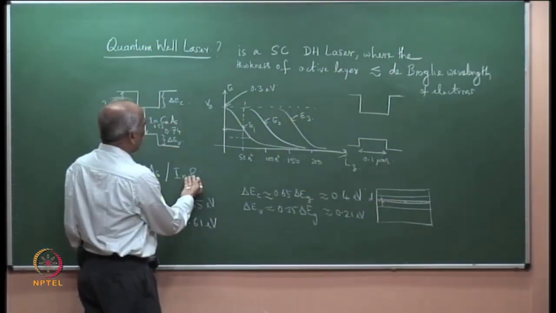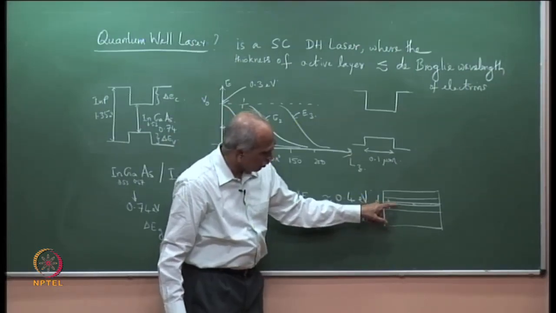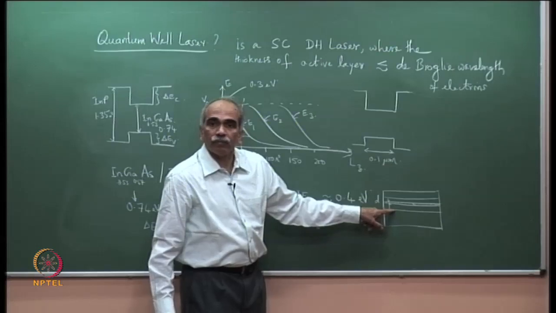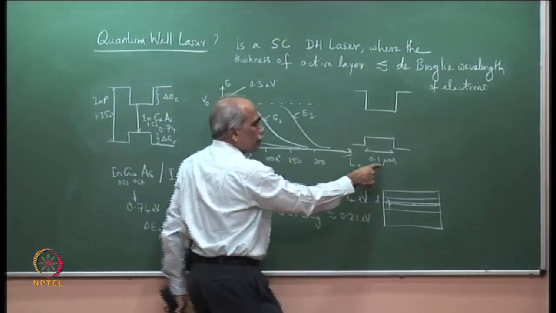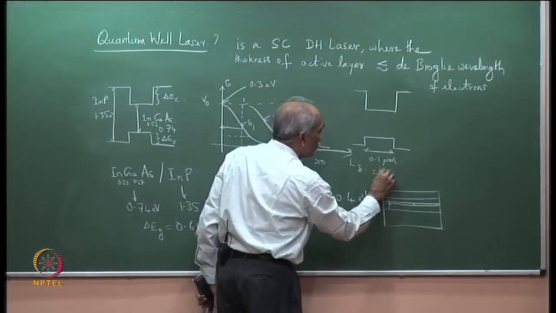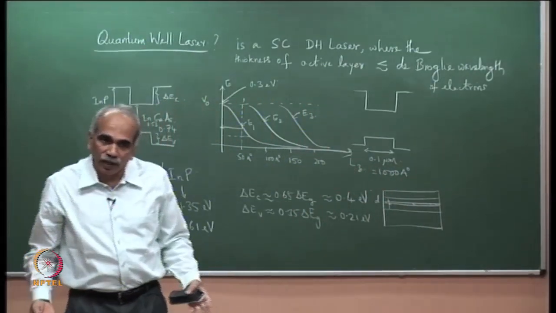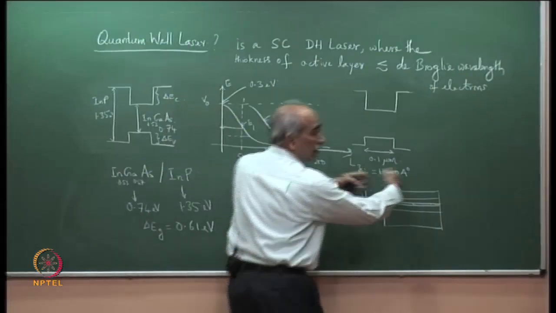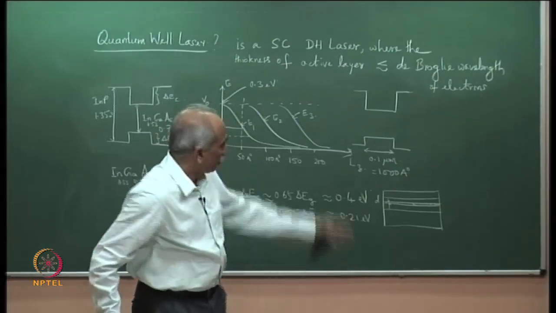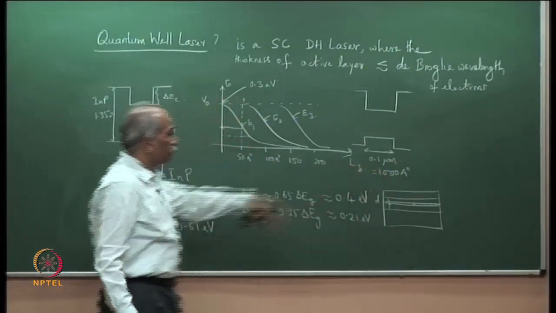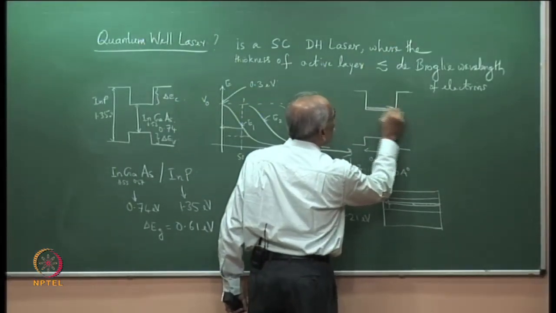The example that I am taking is, this is the indium gallium arsenide active layer, and these are indium phosphide. So, the band gaps correspond to these. If the thickness is of the order of 0.1 micron, which is equal to 1000 angstroms, this is a double heterostructure laser. It is not a quantum well laser, because this is very large. Recall that the de Broglie wavelength is of the order of 100, 200 angstroms, and we are more than that, and therefore, it is a double heterostructure laser, which means there is almost a continuum of allowed levels here.